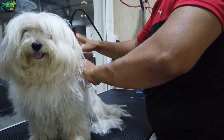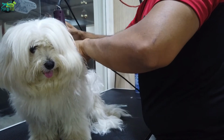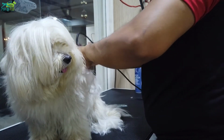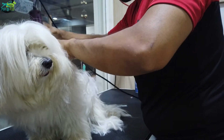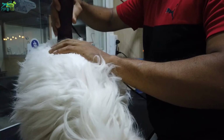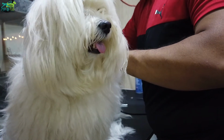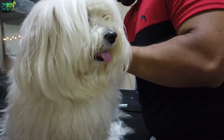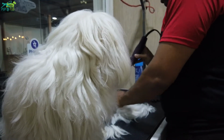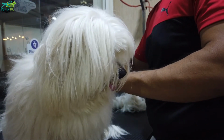So here we spent a lot of time to understand if the dog is that much scared or not. So at your home also, if your dog is a bit scared, try to be with her, comfort her, and don't jump on the bath or the grooming. Don't just scare them.